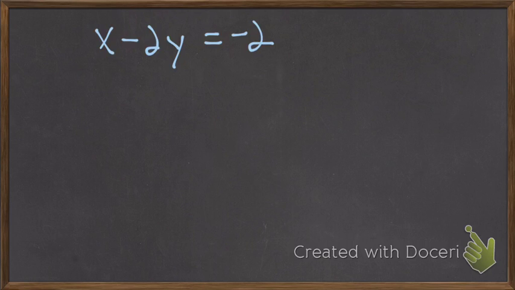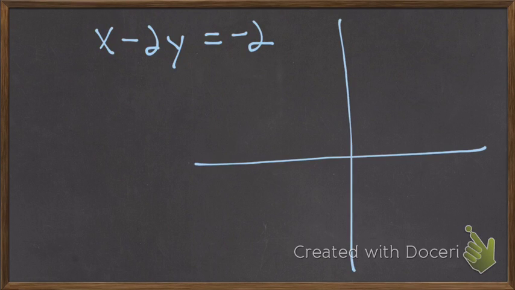With the standard form, it's really not that hard to graph this. All I have to do is find the two intercepts. If I plot the two intercepts, I can make the line, right? So, for my y-intercept, I'm going to make x 0. That will give me negative 2y equals negative 2. So what's my y-intercept? Divide it by negative 2. So there's my first point.